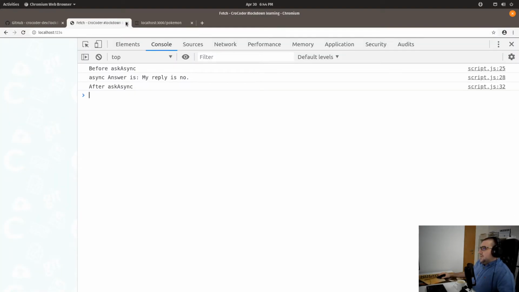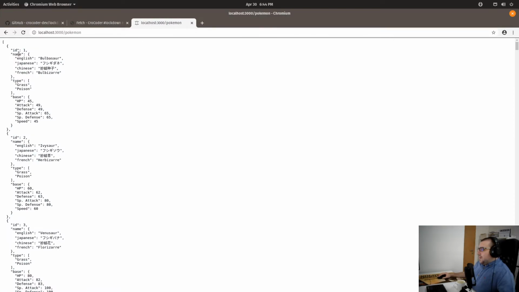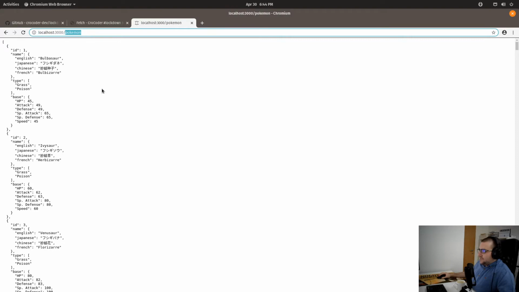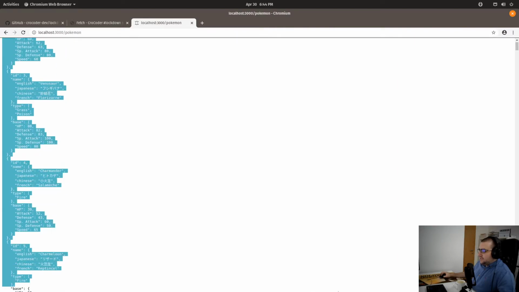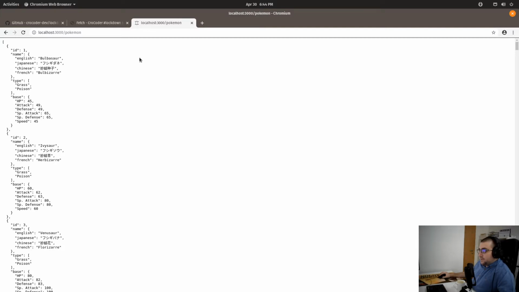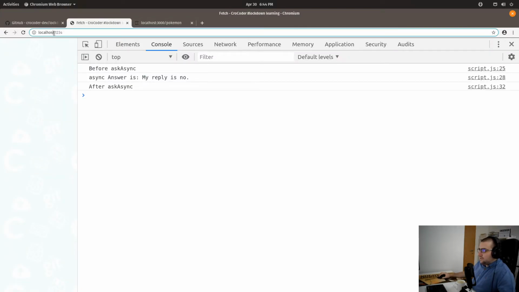So what we can do is get the data from this URL into our code. We can get all this JSON and put it inside of some variable, in our other site that's running on localhost 1234.